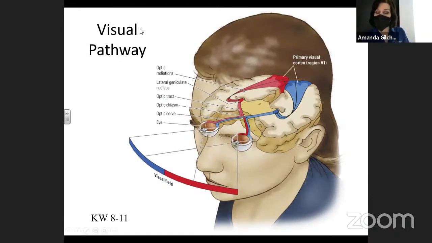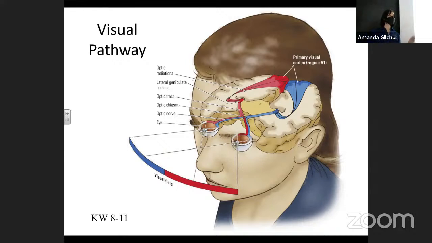Okay, so here is another way to look at the visual cortex. If we cut off part of your head, it would look like this for you too. I want to talk a little more about those nasal retinas and those temporal retinas. Your nasal retinas get input from the outer visual field on the ipsilateral side. So here's what that means. Here we have our nasal retina on the right. It is getting the outer portion of the right visual field, as you can see here. Here is our left nasal retina. It is getting the outer portion of the left visual field.